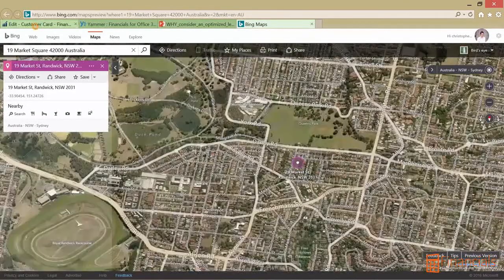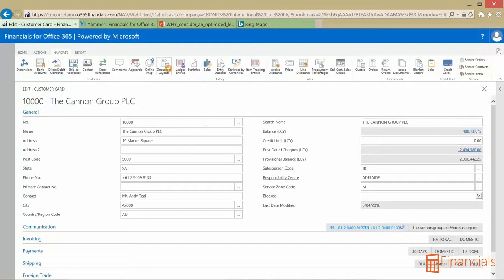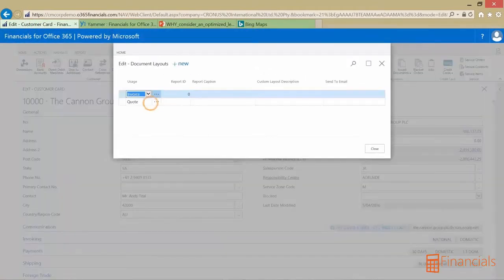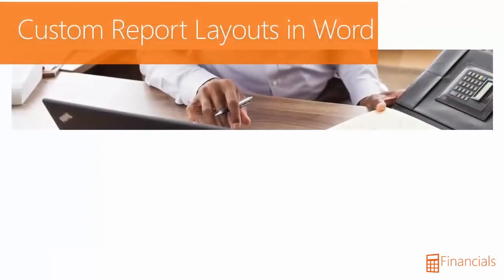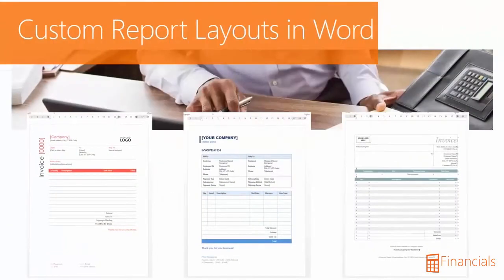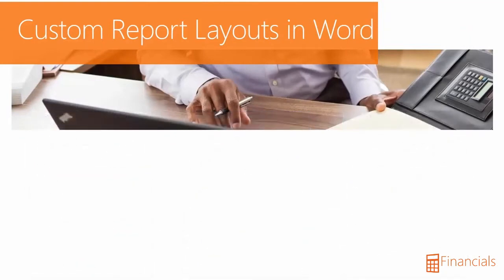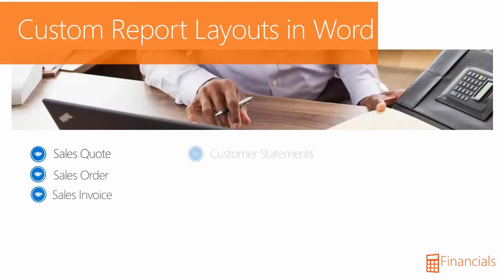There they are. Now, if I want to add that personal touch to quotes or documents that I provide to my customers, you can even apply customer-specific documents that are designed in Word by end users. Straight away, you have a couple samples within our template that you can look at. These reports are made to be user-friendly, and even an end user can create some.